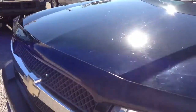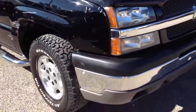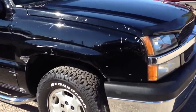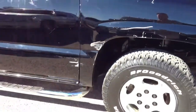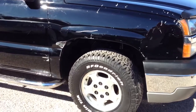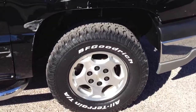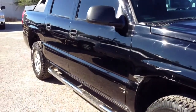but overall it's okay. I think the biggest problem is the passenger side and driver fender mostly, or the passenger fender. I mean, look at that. Honestly, if you replace this big chunk here, if you replace the driver fender and painted the passenger side, it would look pretty good. But we kind of wanted to keep this in the affordable range. If it doesn't sell, we'll send it to Maaco, do an $800 or $900 Maaco one-stage paint job. And we'll add $1,500 to the price of the truck and it'll sell. But if you just need a really good running truck, it's on a clear title, then this would be it.